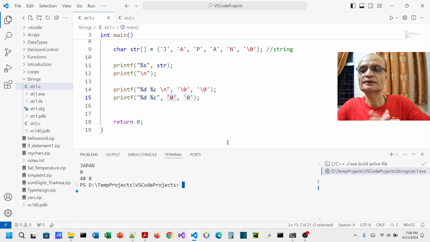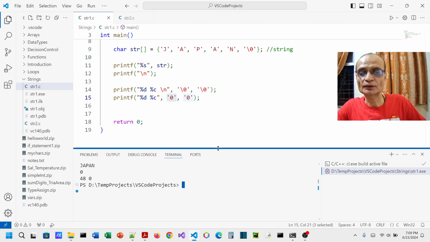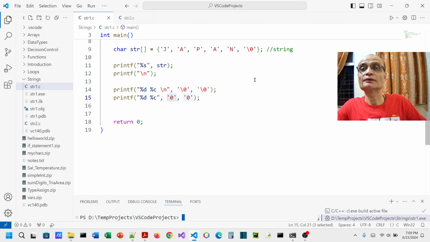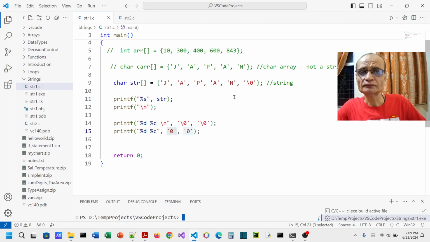That's why string support, which is part of C and obviously other languages, as I have mentioned earlier, plays a very important role. Because string plays such an important role, backslash 0 is an inherent part of it, so there has to be a better way to deal with it.